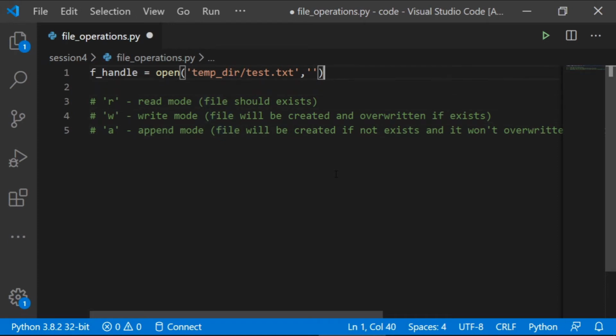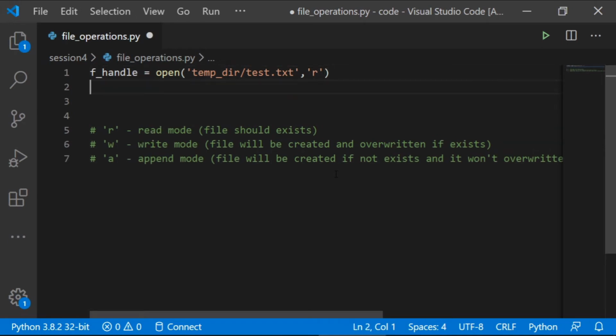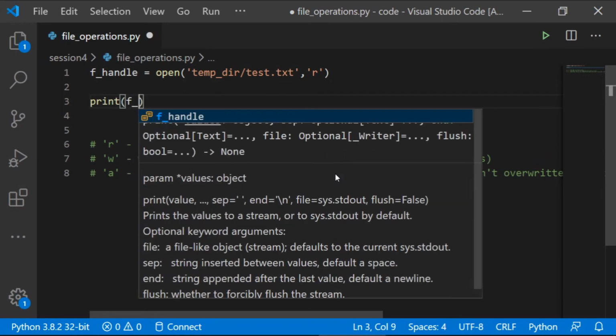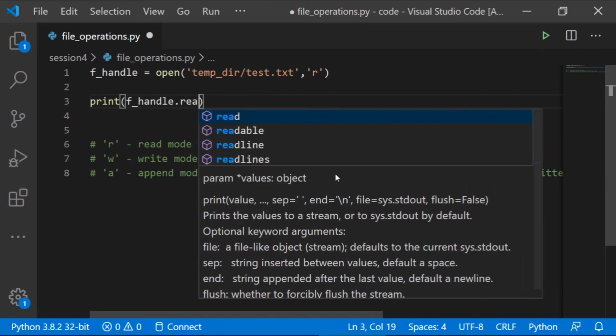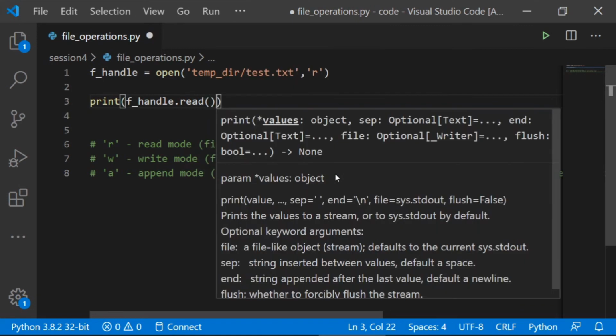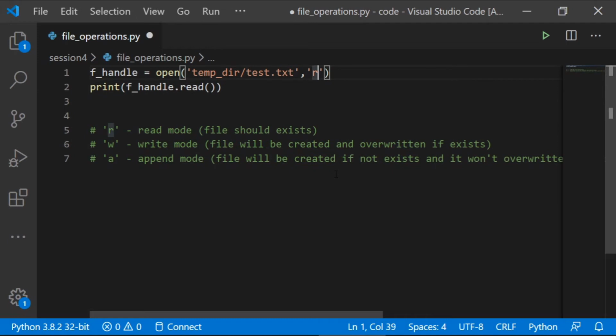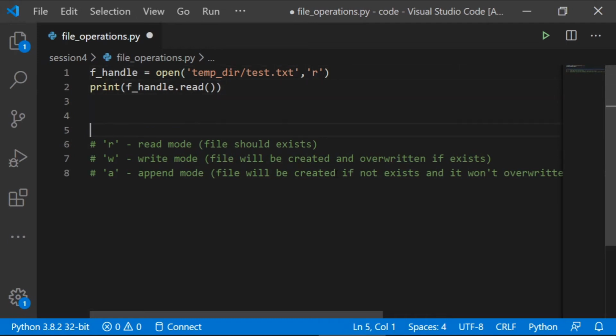So let's see a sample. First, let's try to read this file. Let's see the available methods from this variable. Read will just read the content. By default, Python opens the file in text mode. There are two modes of file opening, text mode and binary mode.